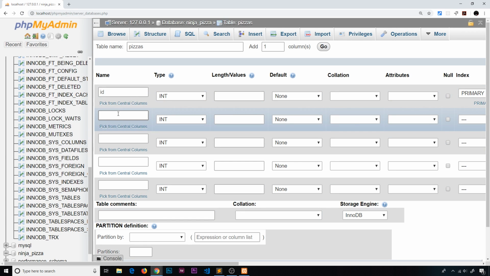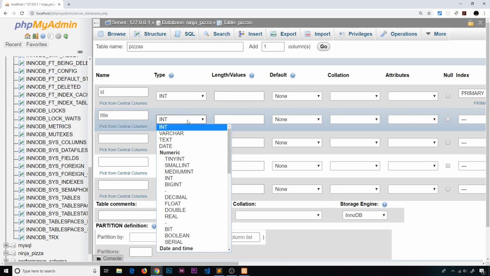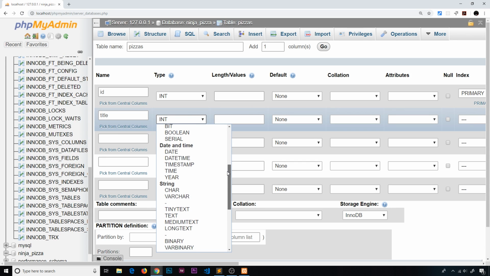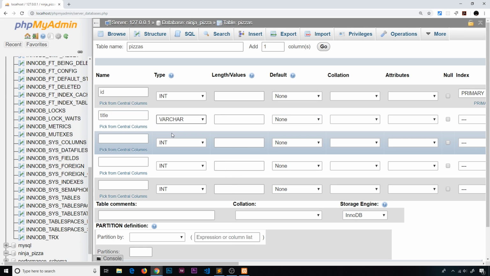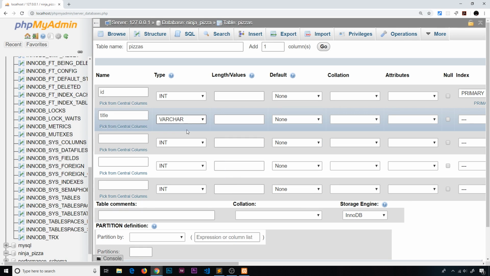The next one we want to do is the title of the pizza. Now this is going to be a string of some type. There's no way to say string here. We don't have that. Instead we use varchar, okay? And that essentially means the same thing. We're going to expect some kind of character string. Now this length field means we can specify a max length. In older versions of MySQL, the max length for varchar was 255, so we'll just do that. Okay, let's scroll down a bit.